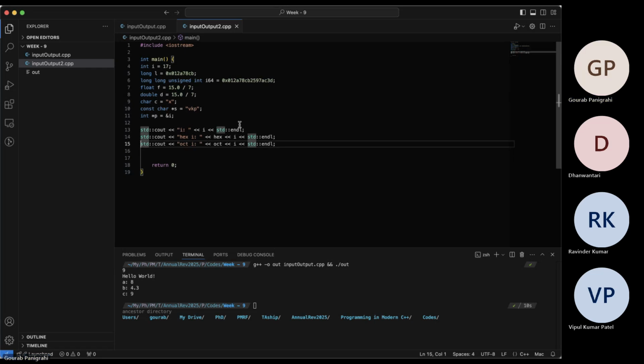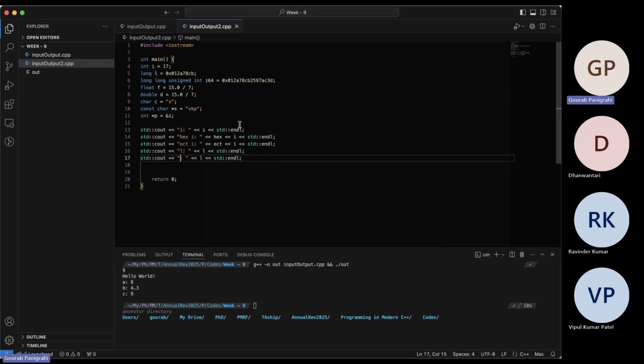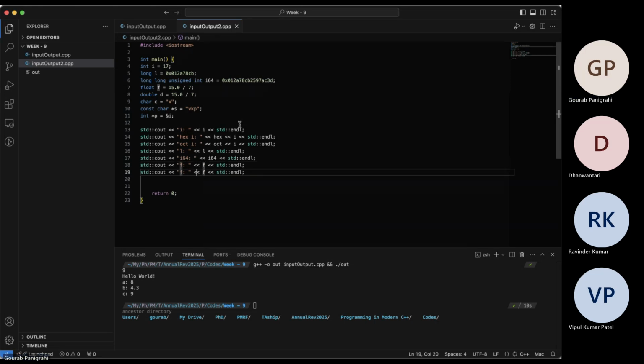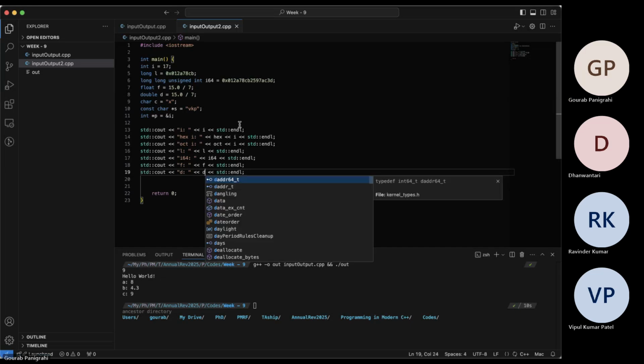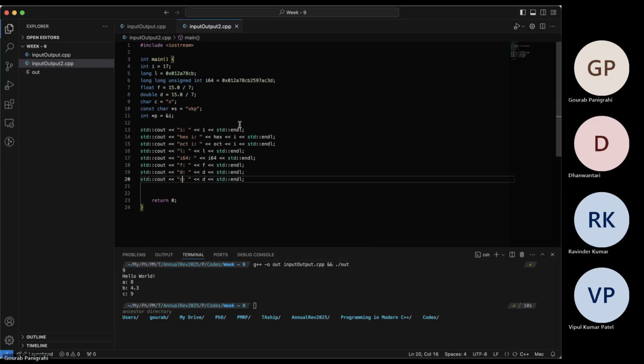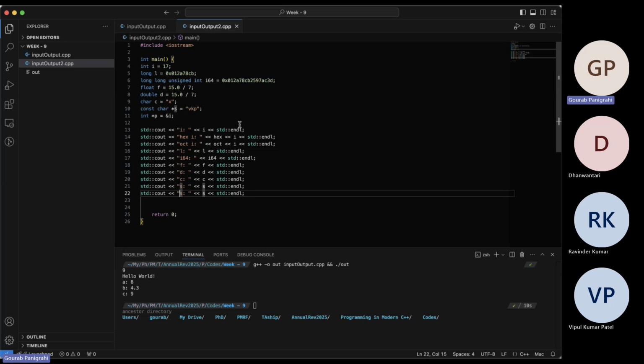Then we have a long, then add 64. Then f, d, c, s.